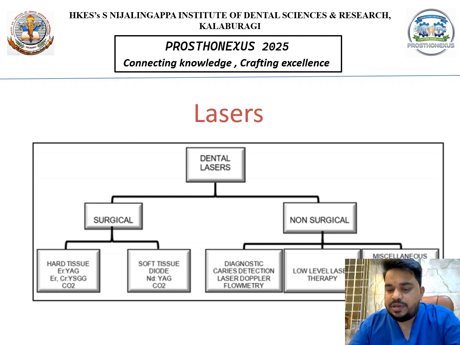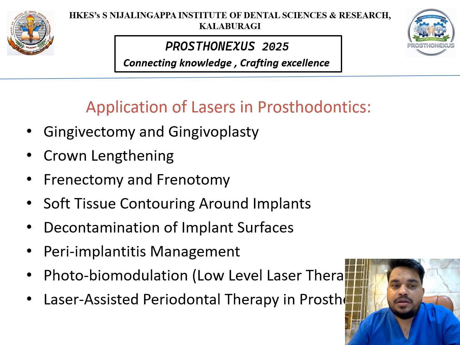The surgical one, yes, we are using it in day-to-day practice. So applications when it comes to lasers: we have gingivectomies and gingivoplasties, crown lengthening, frenectomy, frenotomy, soft tissue contouring around the implant. This is the latest of what we are doing, soft tissue contouring, and all this is much more advanced implantology, where we are shifting from FP3, FP2 prosthesis to FP1 prosthesis, where the contouring of the soft tissue is done, that can be done best with the lasers.